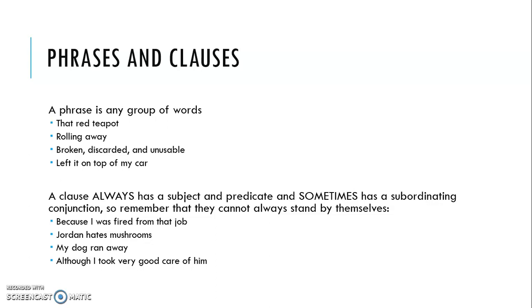I try to explain it like this. Basically, if you don't want to memorize the subordinating conjunctions, and who does, think of it as a word at the front that weakens the clause so much that you can't understand the sentence on its own. Imagine if somebody walked up to you and said, "Because I was fired from that job." And that's all they said. You would understand "I was fired from that job," but you would not know why they added the word "because." That's a kind of signal word that says we need more words for this sentence to be a complete sentence.